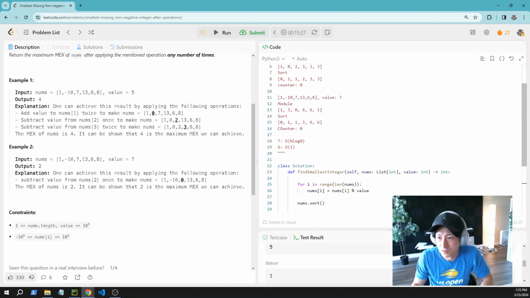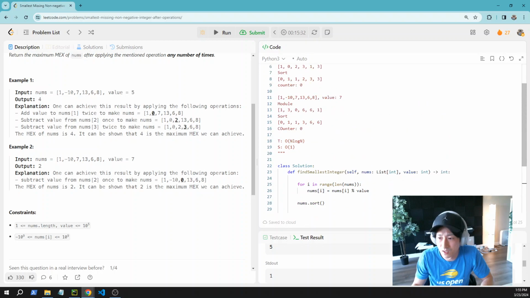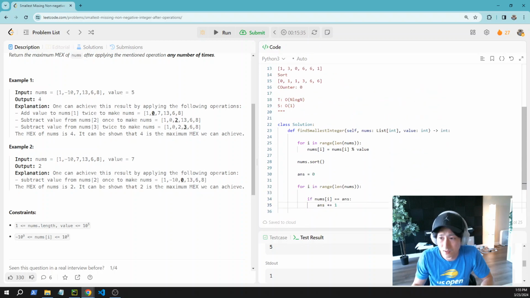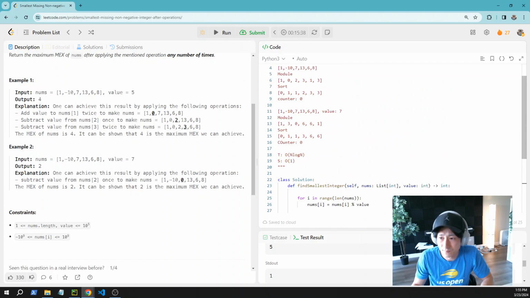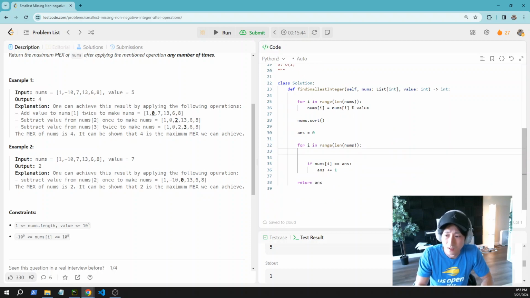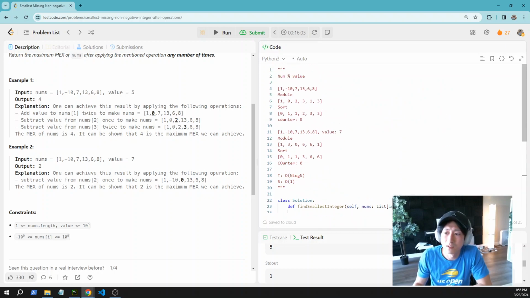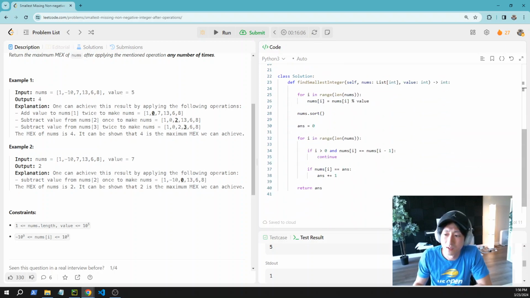So in this 0 case, it's the same. So I'm going to increment, and I'm going to the next, and that's 1. And then this is supposed to be 1, so I can go to the next. And then now it's the same number, so I need to skip that. So if i is bigger than 0, and also nums[i] is the same as the previous number, I'm gonna just skip it, and I also don't have to increment it. And then now I can count to 2, it's the same, it's implemented right.